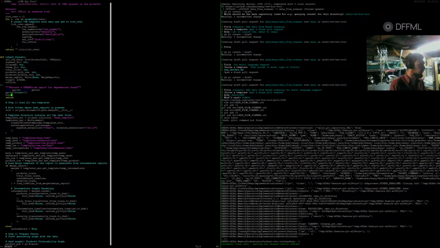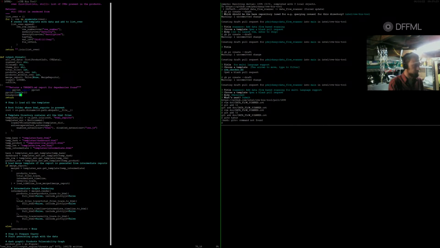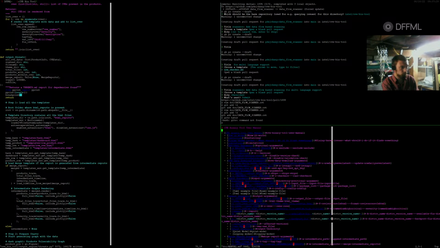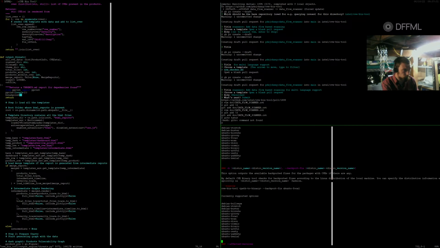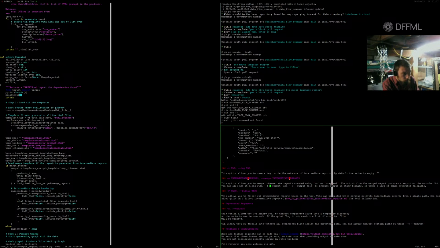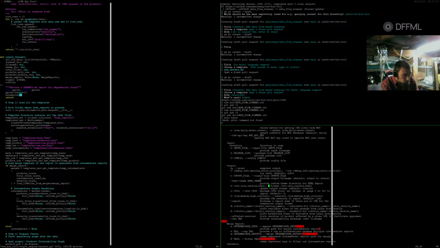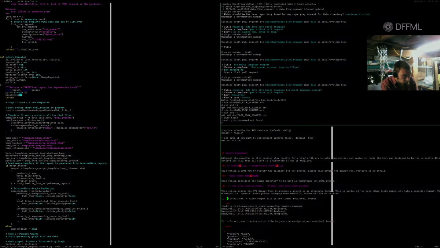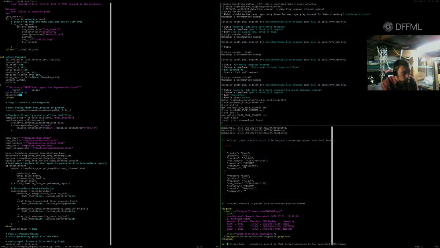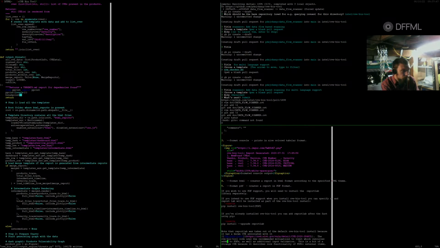So let's see what we've got here. And format. Okay, so let's look for examples of how to use format. CSV, format console, format HTML.